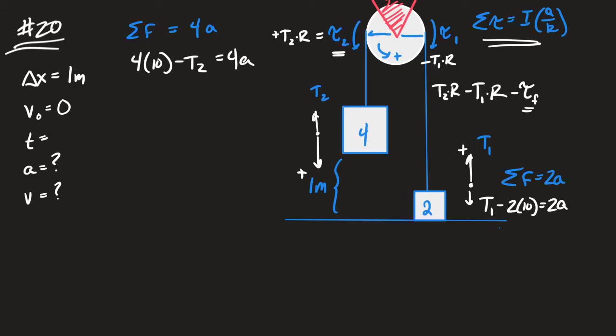If that was your question, then we're probably done with that part, but we'll keep going. Is it a solid disk, or do they give me a moment of inertia? Yes. I treat it like a disk. So what's its mass? What's that? 3. Does everybody have 3 kilograms for the mass of the disk? No, that's 2.8. That's so close. It's 3. All right? I'm doing 3. Whatever yours is, you play at home.